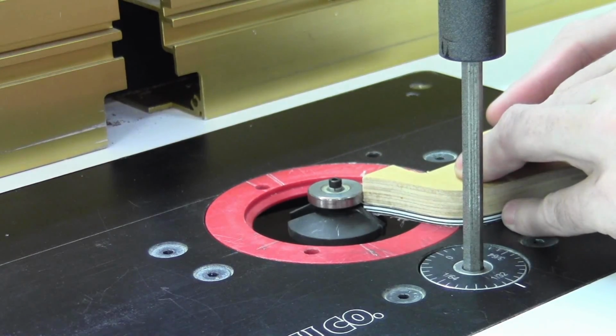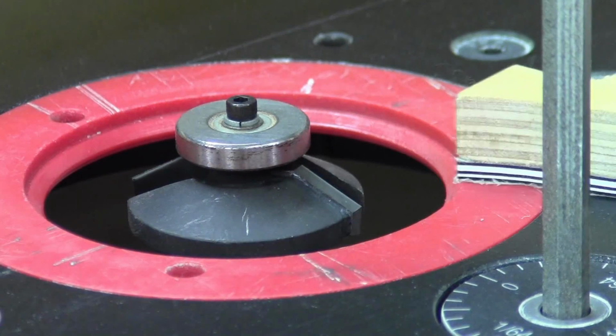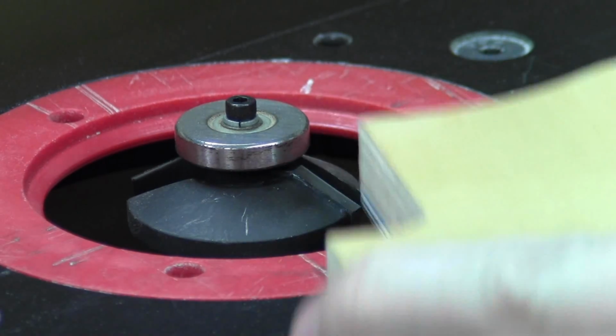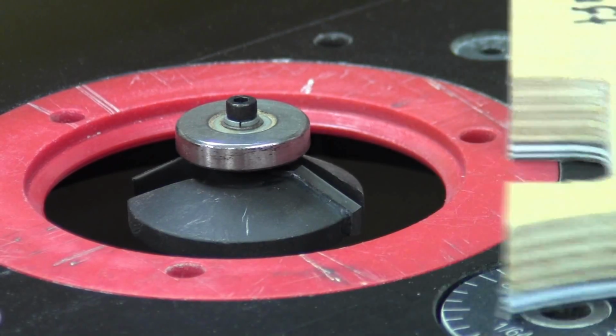Can you guys see that? You can see we're just a tiny bit cutting into that thick white. So we're gonna use that as our starting point. Now I have to be very careful. When I'm stopping and starting, I can't go this way. I can go this way, but I can't go in because I don't want to bevel into these areas. I only want to bevel this long edge, and be very careful with that.